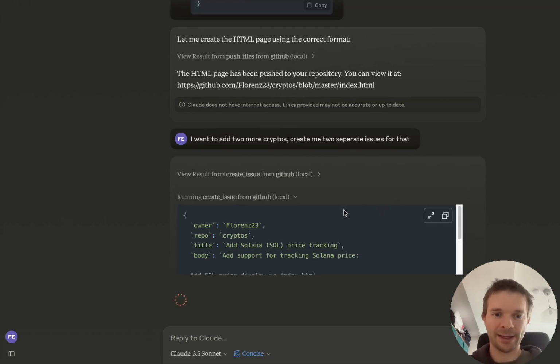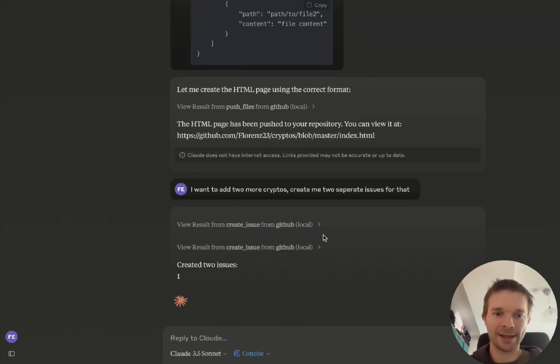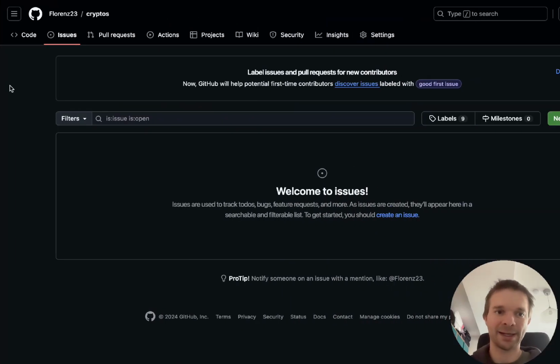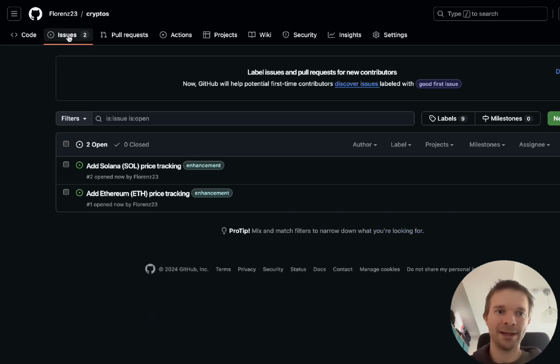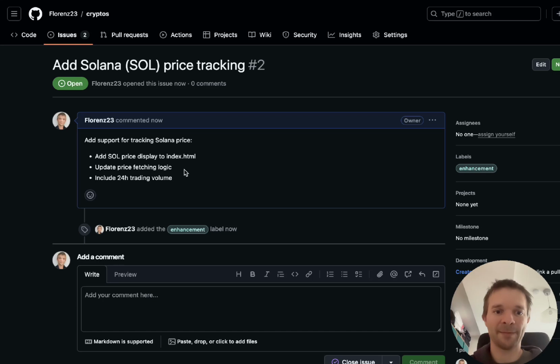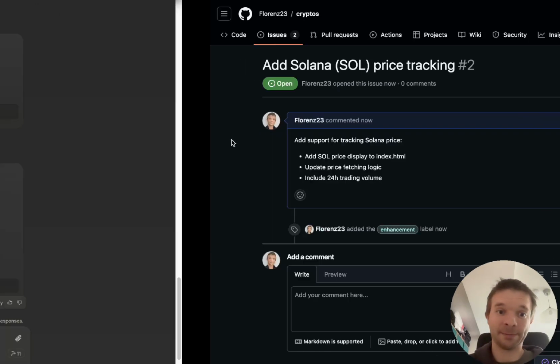And now it's creating the issues, Solana price, and it says it just created two issues for us. So let's see, and here we have two issues created. I mean, this is amazing. And it's not like, issue Solana. No, you get the issue with a well-descriptive text, very nicely formatted. So if you're a developer, this can really speed up your development process a lot. And if you are not a developer and want to learn all the best practices about how to work with GitHub, it is amazing.